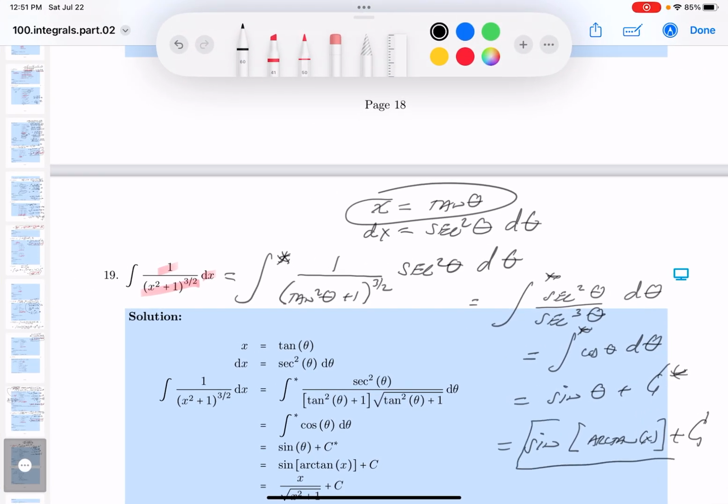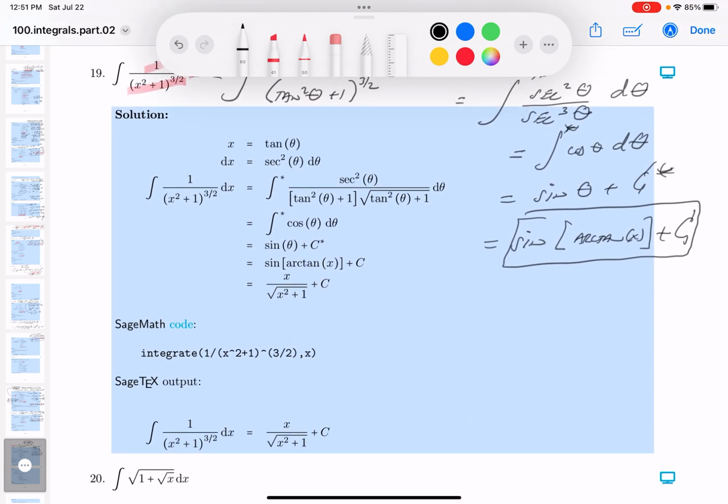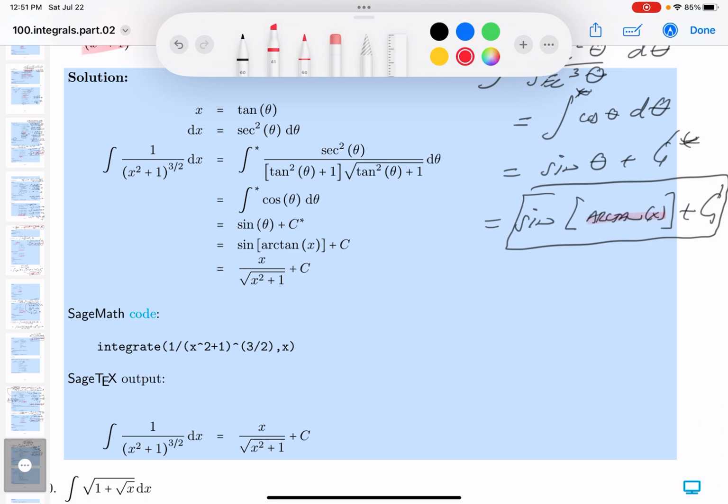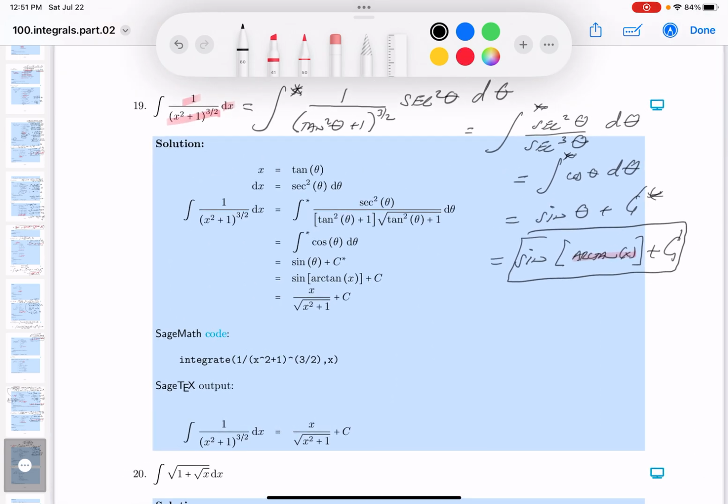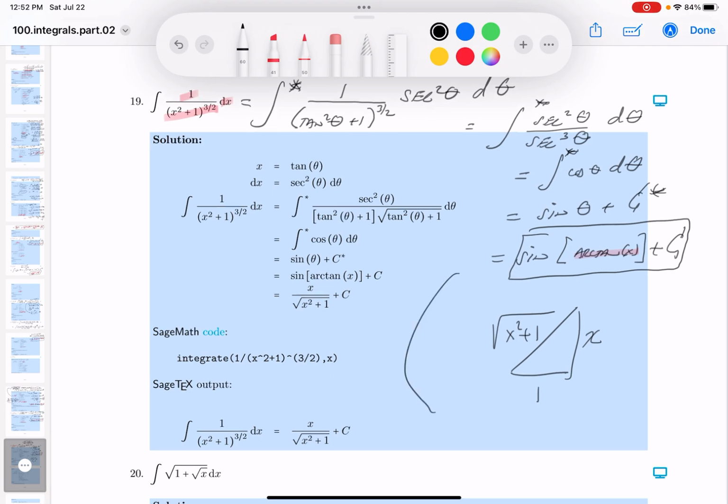So the other thing is, could you simplify that? Yeah, you can. And let's just go through that, kind of briefly. I'm going to call this thing the angle. That's an angle, by the way. And I'm going to do a right triangle here. And what do I know about that? I know the ratio of the sides. That's x and 1. And this side over here would be the square root of x squared plus 1. And the sine of that, I'll write that down over here for you, is going to be x over the square root of x squared plus 1, plus some constant of integration.